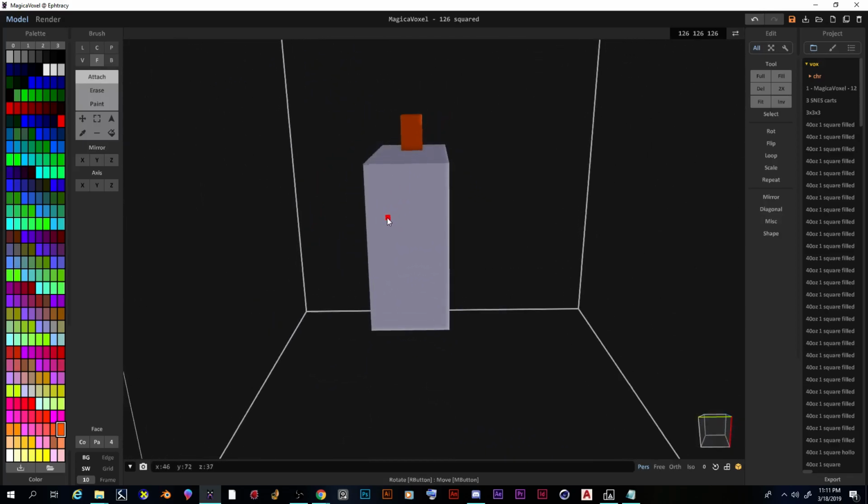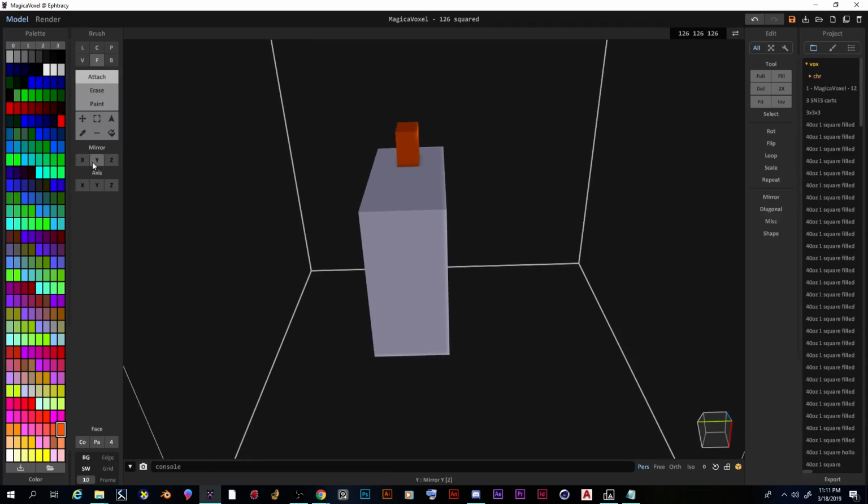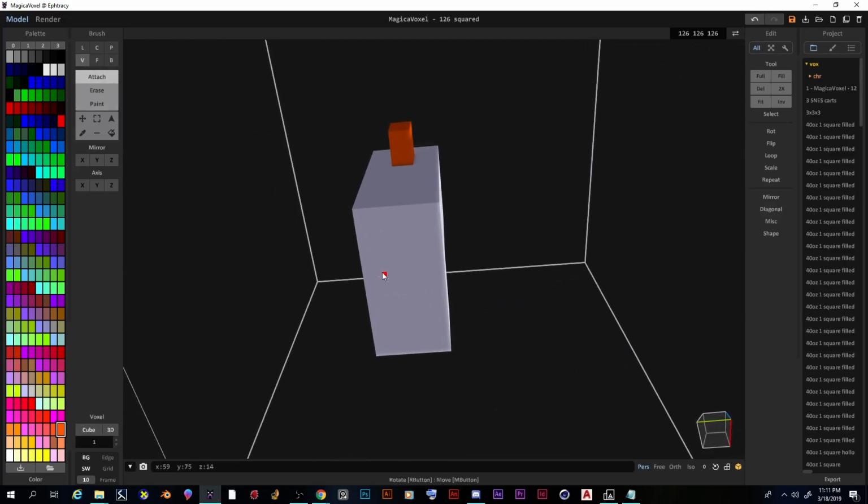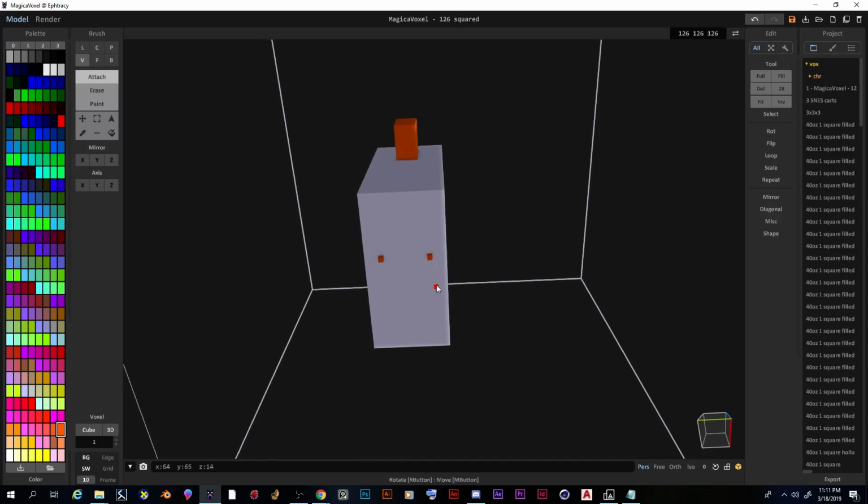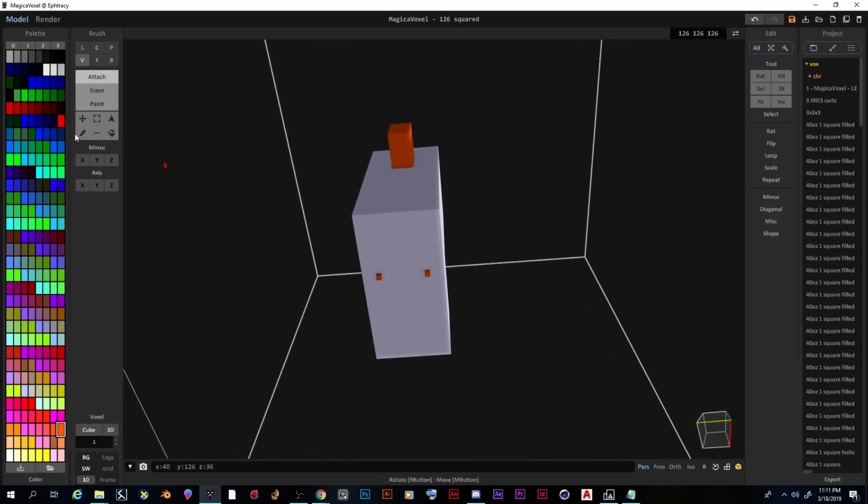I'm going to make some legs down here. There's this mode where you can mirror things, but just to keep things not very complicated, I want to just add on to it normal style. I'm in the voxel mode here. I'm just going to click on one of these guys. Oops.